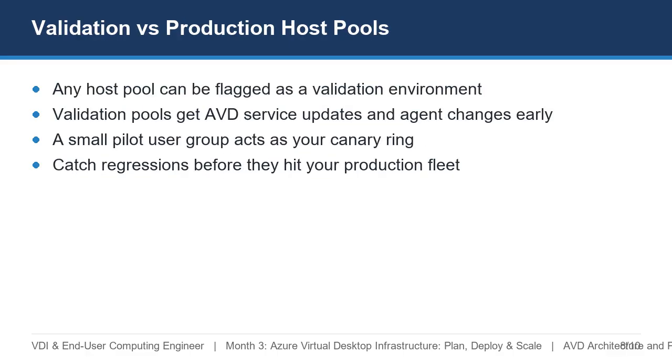Any host pool, personal or pooled, can be marked as a validation environment. Validation pools receive Azure Virtual Desktop service updates and agent changes ahead of your production pools. Running a small validation pool with a handful of pilot users gives you a canary ring. If a service update or agent change introduces a regression, you catch it on a handful of test users instead of your entire production fleet.